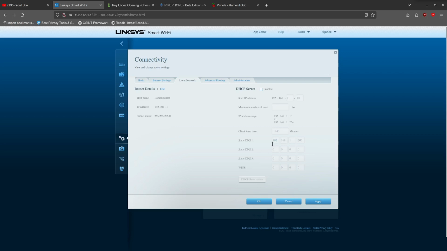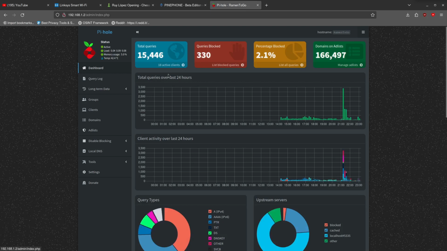But even after setting the static DNS for the actual router, it still did not make all of the clients on the network go through that DNS or use the Pi-hole as a DNS. It would still route to the actual router, 192.168.1.1, as you can see here. Since all the requests would come through the router, it partially wasn't working, and you would see on the dashboard here 2 active clients. It would be the Pi-hole, and then it would be the router.